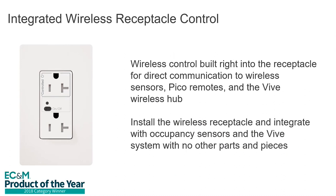Receptacle control is a big part of Title 24 these days and is a cool feature we can add to Vibe. We offer plug load controllers in a single-gang or duplex variant — one outlet controlled or both controlled. About 90% of what we sell is the single outlet control. Make sure you're not plugging anything that needs to stay on constantly into the controlled socket — I've seen people plug refrigerators into the controlled outlet and wonder why their fridge smells bad the next day after being off for eight hours.